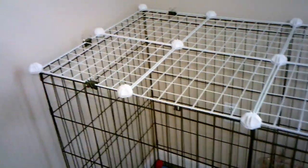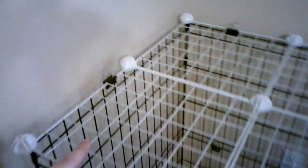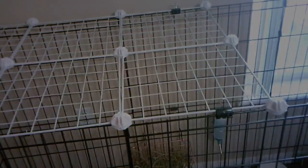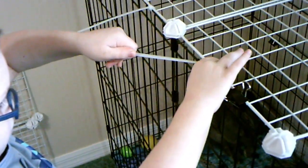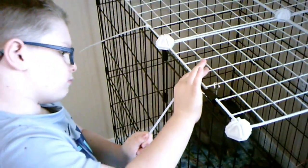Now that you have your panels made, start by securing one of the 3x2 panels to use as the cage bottom to the X-Pen. Use binder clips to secure this into place before you place your zip ties. Now you will use zip ties just like this to secure your floor bottom into place. After the zip ties are in place, cut the excess plastic and remove your binder clips.